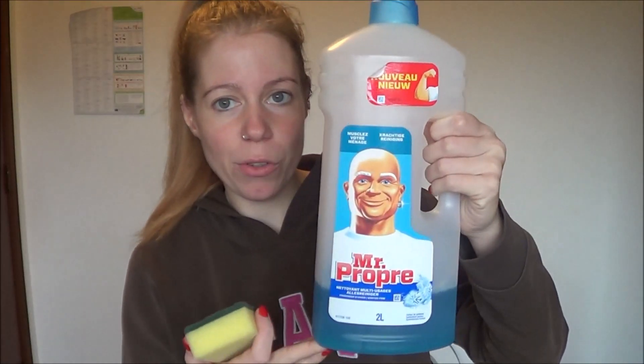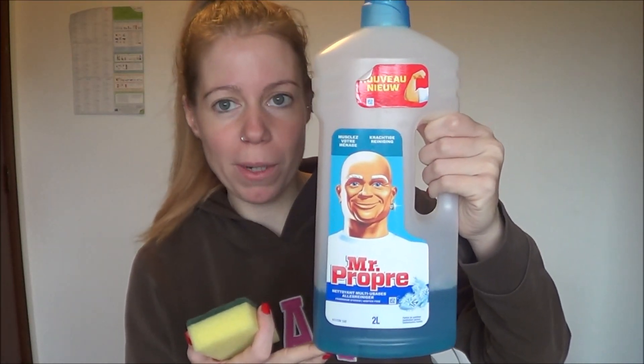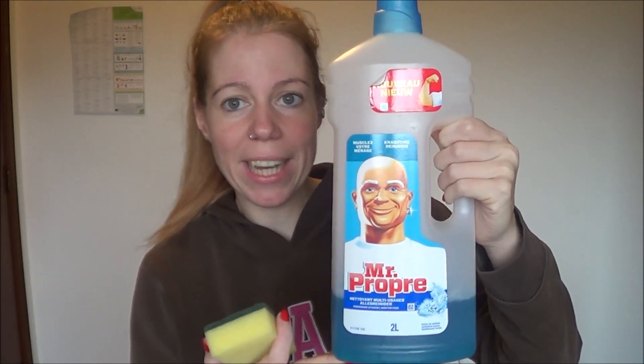In a minute I'm going to zoom in on my kitchen floor, but first I'll show you what I'm going to use to clean up the owl poop. I'm just going to use this cleaning detergent called Mr. Proper. I don't know if you guys have this in America — it's just a basic cleaning detergent with a nice perfume, nothing extremely strong. I use this to clean my entire house, so nothing special. And just a sponge — I'm going to use the rough surface to scrub off the owl poop.